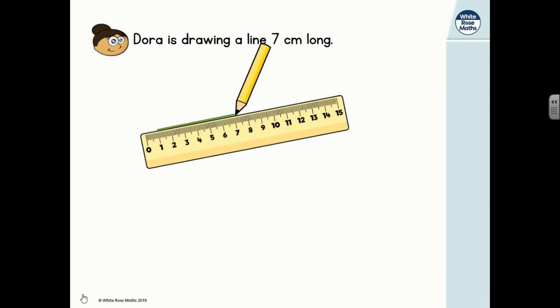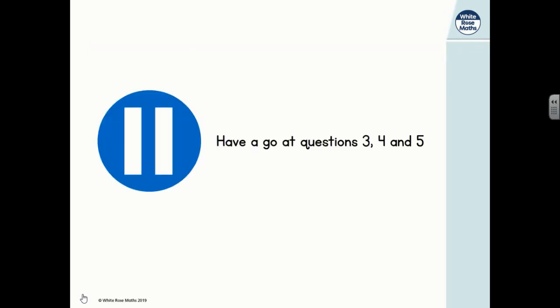You could draw it across, or up, or down, or diagonally, anywhere you like. Make sure you're drawing on paper though. We don't want anybody drawing on walls or floors. Have a go. Then pause here to have a go at questions 3, 4 and 5.